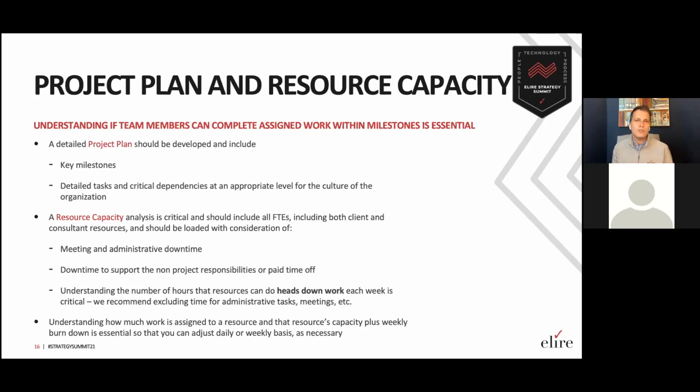There can be two approaches that are taken. One, which we think is not necessarily the right approach, is to put in every single meeting and every single distraction into your project plan so that you can account for the 40 hours. And again, we think that's what can spin you back towards those unwieldy plans that become a little unrealistic. We think the better approach is to sort of scale back and really consider heads down time. So if someone has 30 hours available a week and they're going to be on the project for 10 weeks, that's 300 hours that resource has available to them.